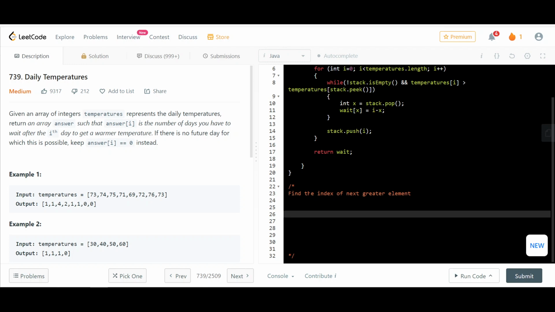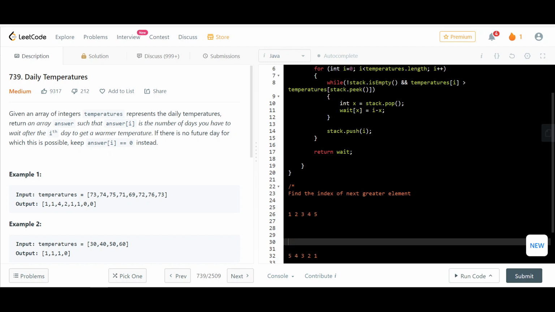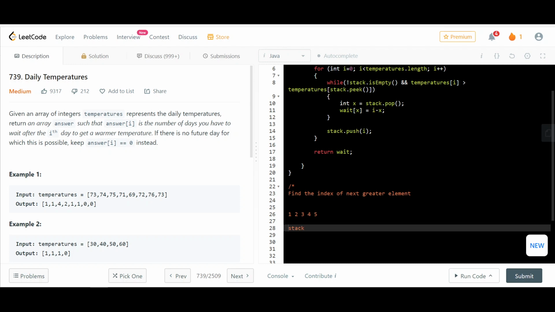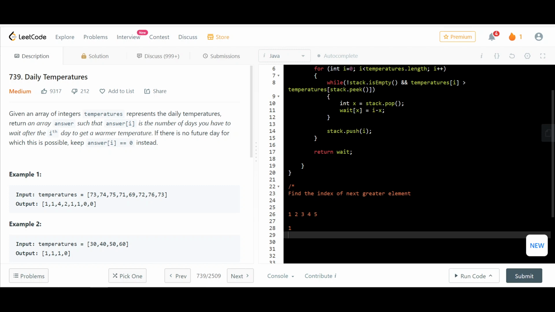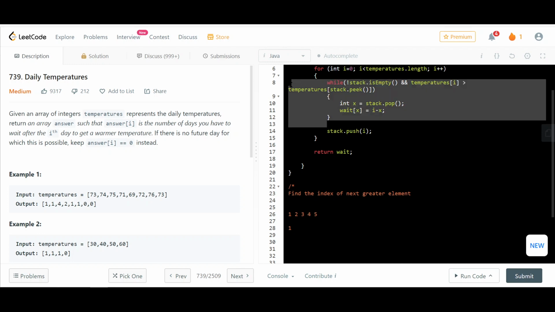So let's take these two cases. One is increasing, because I think one of them has to be the worst case. So 1, 2, 3, 4, 5, or 5, 4, 3, 2, 1, right? So in this case, what will happen? Here this is the stack. Outside the for loop is fine. Inside the for loop, how many times is the while loop running? First, it will just push into the stack. Then for two, it's exactly one, right? Because there's only one element, you pop it out. There's only one element, you pop it out. So this while loop runs exactly once because your stack only has a maximum of one element at a time.